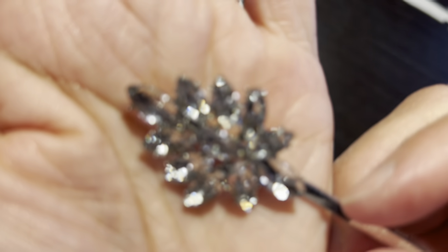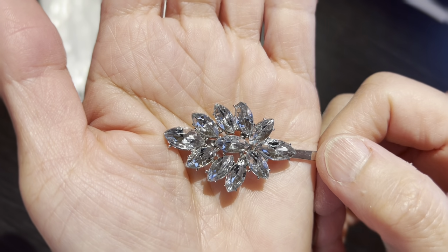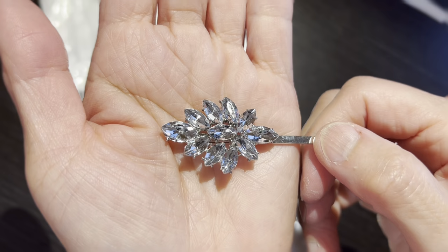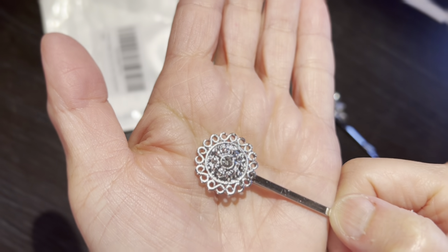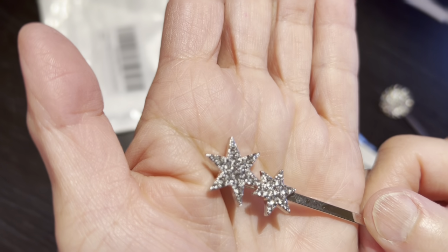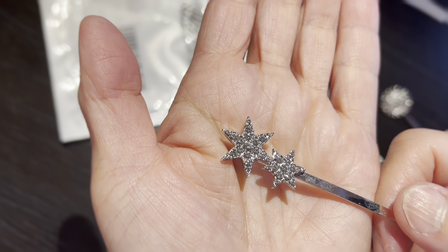Uh-oh. Are we in the right zoom? We cannot. That is strange. Oh, we are too close. Wow. One, two, oh, five of them are all different. So if you want to make your hair style symmetry, this is not the choice. So let me make it asymmetrical. Oh, look at it.